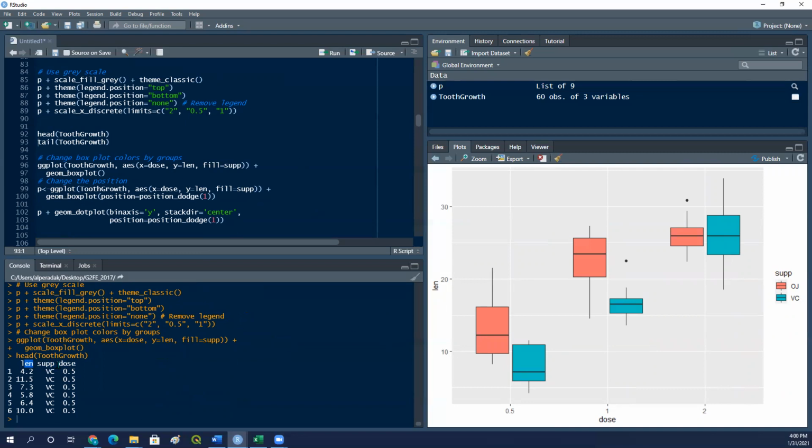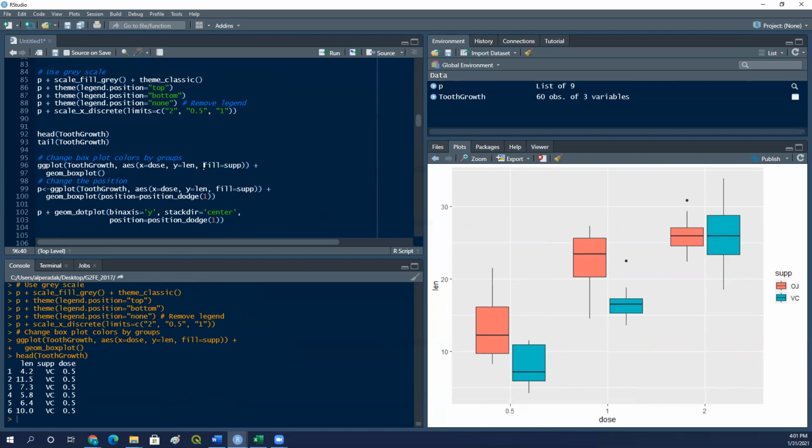I'm sorry, and dose is used on the x-axis. And now we are adding the supp variable for grouping, to make a group for each category on the x-axis. If you would like to use two groups for each category on the x-axis, we need to add fill equals supp.